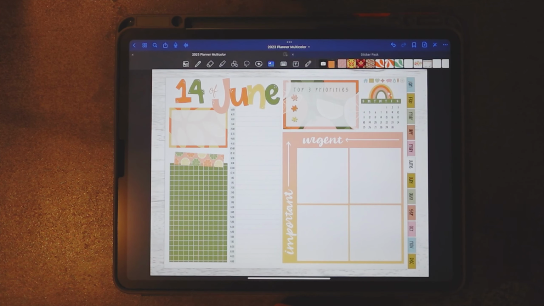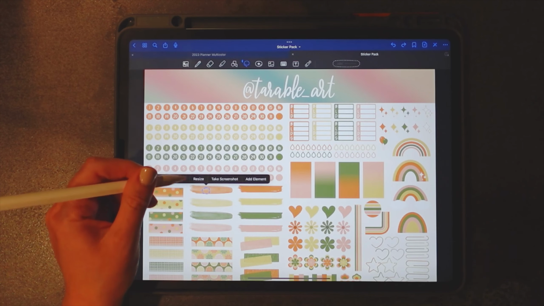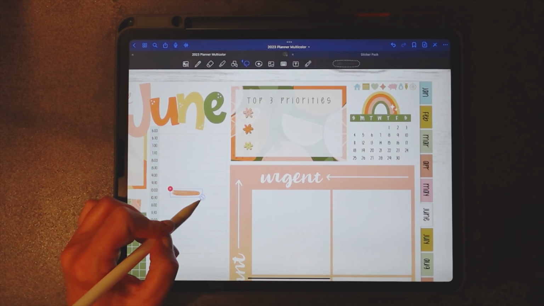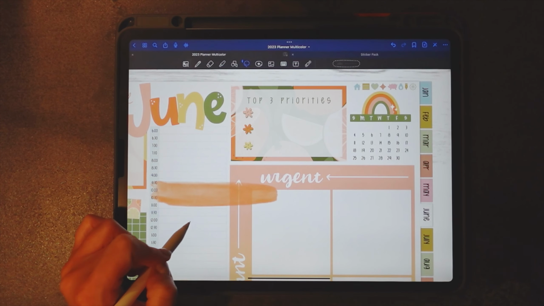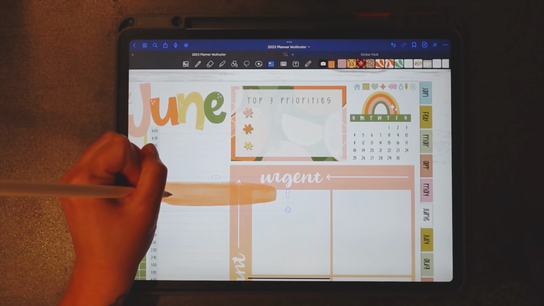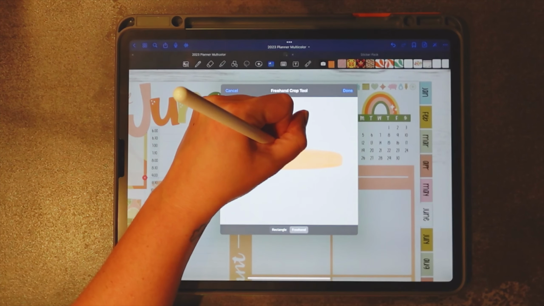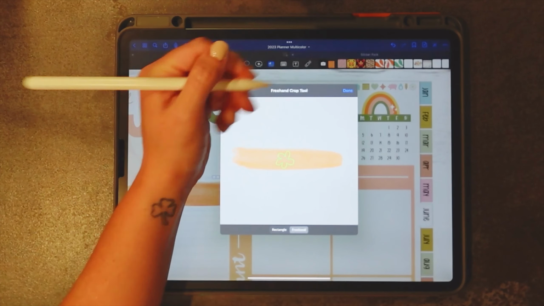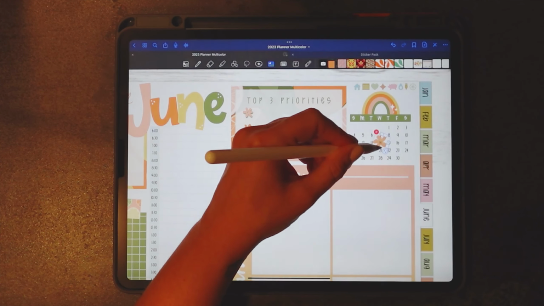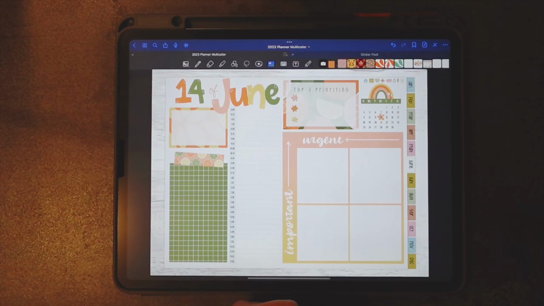We needed some rainbows. And then, of course, I just need one of these. So let's grab the orange. I just like the orange. We're gonna copy this. I'm gonna come over and paste this. And I'm gonna try something a little different, something out of the ordinary. So we are going to tap on this, and we are going to freehand crop it, and we're gonna draw a little shape. So flowers are pretty easy, right? And we're just gonna hit done, and now we've cropped this into a little flower shape. And you can put the flower over the date, and you can still see underneath it. So there you go, that's kind of fun.